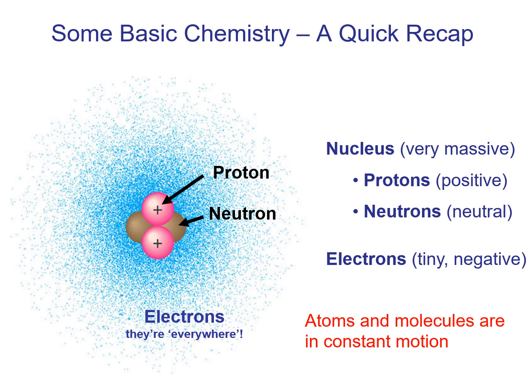Atoms and molecules are always in constant motion. The electrons are whipping around very, very quickly. We cannot predict where they're going to be at any one particular point in time. The protons and neutrons in the nucleus are vibrating. And molecules and atoms are constantly smashing into each other.